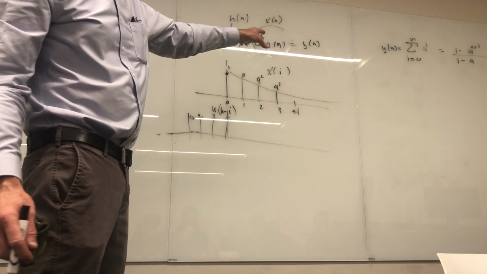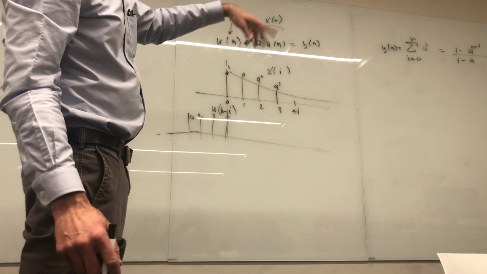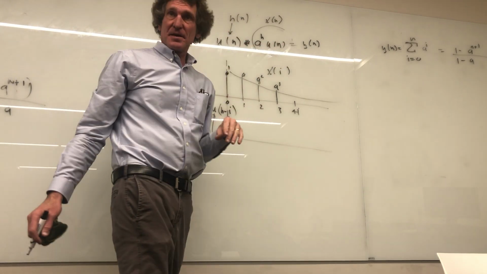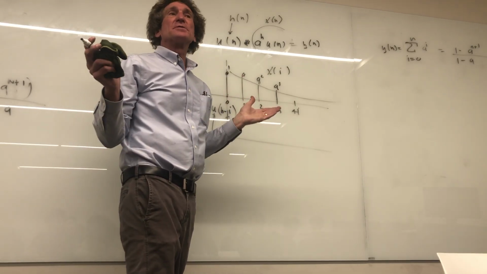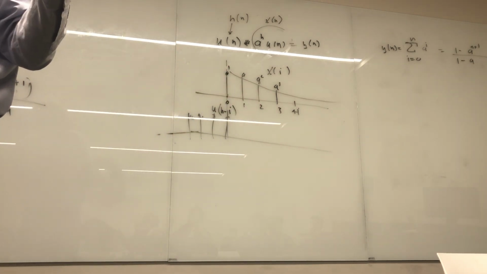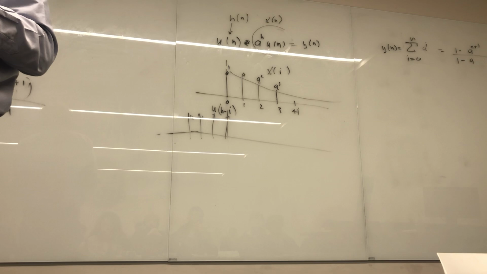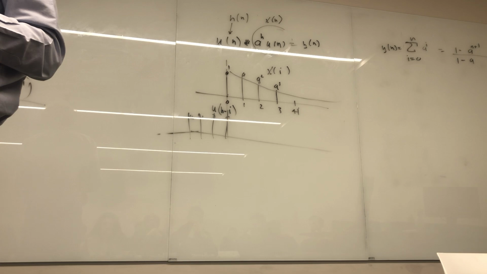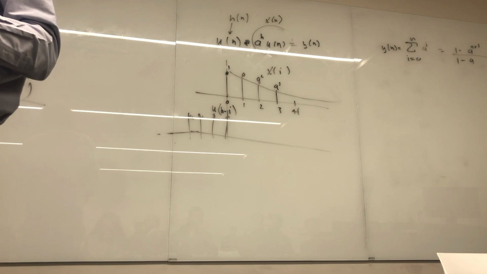And you can imagine there's a variety of different things you can run into, right? I could have, for instance, this convolved with a sine of n pi, or any other function. And again, I tell you, don't flip the one that's got the most going on. The other one, flip and then shift it through there and write the sums carefully. You're going to need some practice on this, so I'm going to give you a bunch of problems today. I'll give you like 3 or 4 problems to work, all right? And please make sure that you put your heart into them and try them. I'll give you the solutions, or at least the answers.